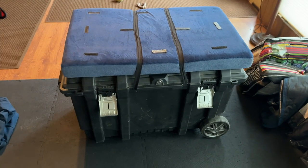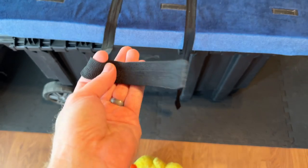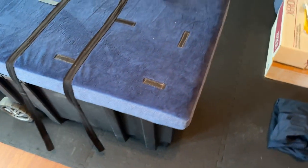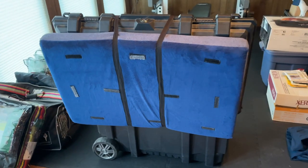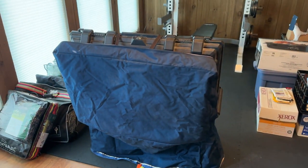Under the cover is a pretty ugly looking pad that is actually a dog bed from Chewy.com. It just so happens that this dog bed is the perfect size to set on top and make a cushion. We sewed some straps onto it, added velcro on the ends, and then sewed some velcro on the top. The straps just wrap around the lid and hold the cushion in place when the lid is opened. The velcro on the cover and on the cushion hold the lid to the cushion when the trunk is open.